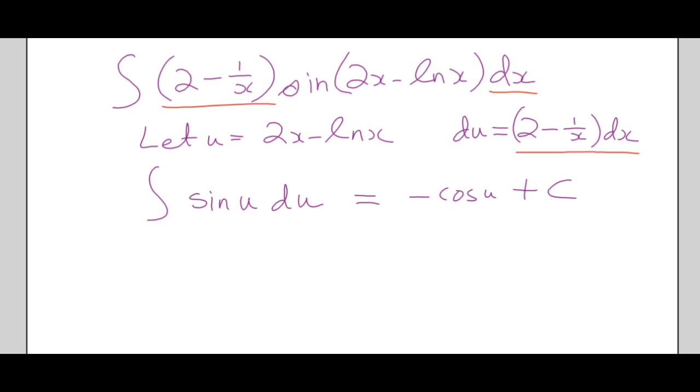And then we say, well, wait a second, there never was a u. It's not u. It's 2x minus ln x. And don't forget the plus c. Okay? And again, you might have figured that one out. You just said sine, oh, that's the outer part, that's the derivative of the inner part there, and the integral of sine is negative cos, right? So if you can do it that way, you do it that way.